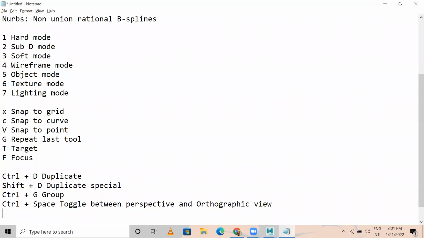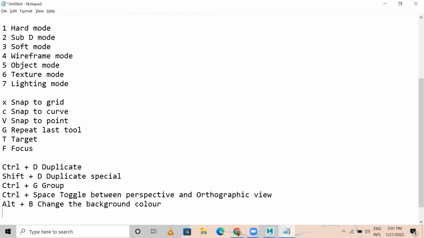What else is there? Alt plus B, you can change the background color.